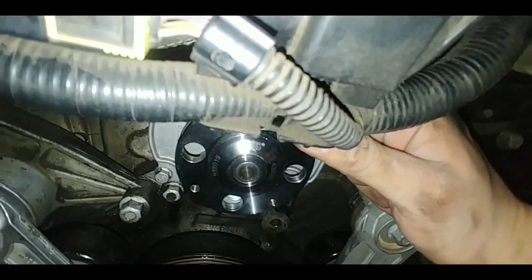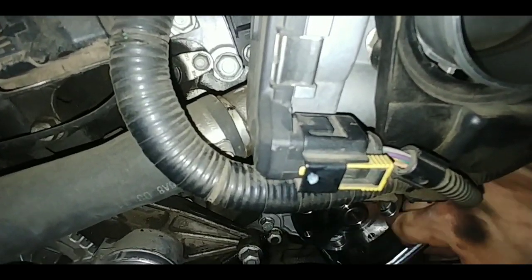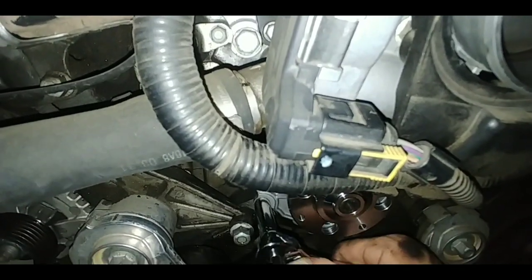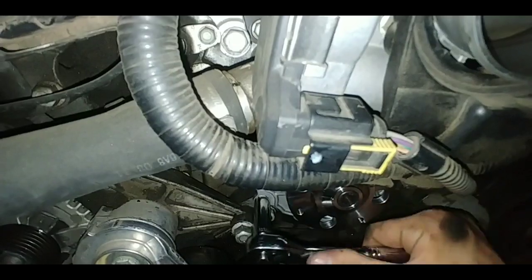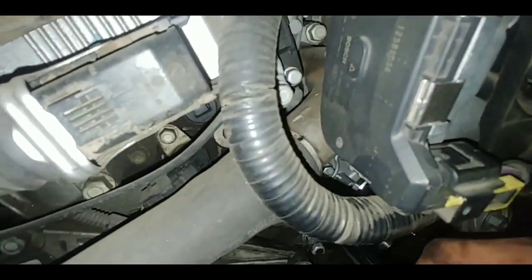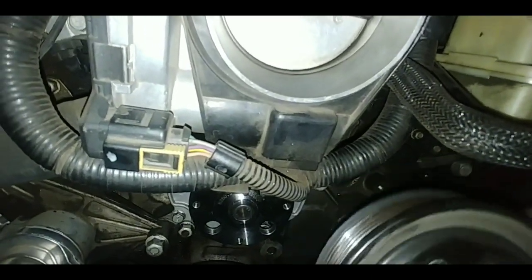This one was kind of hard to get in for some reason, but I think it's good like that. I'm going to go to this one down here. Just make sure they're nice and snug, not too tight. You don't want to mess up the bolts on the threads, and you don't want to mess up the water pump, or worse, you don't want to mess up the engine which it bolts onto. Alright, so when it's nice and tight, go ahead and get the pulley.